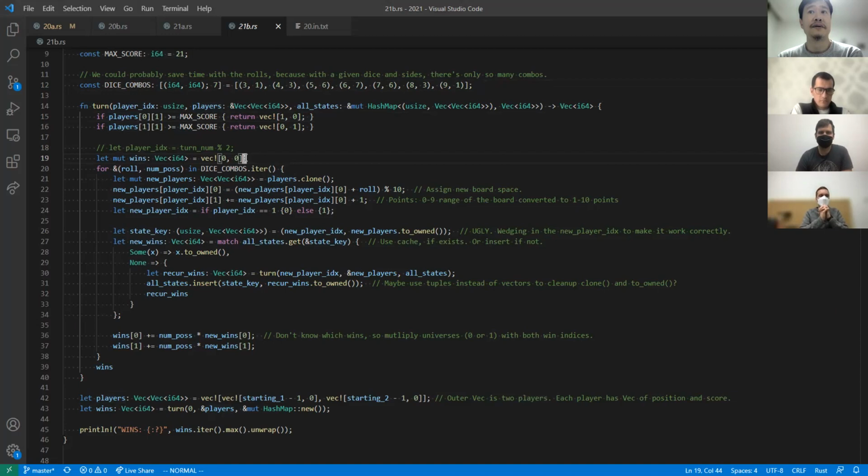And so, other than that, I do keep track of various possible states, and the various possible states depend on where the characters are at a certain point and whose turn it is.